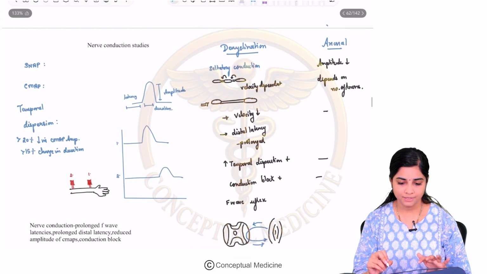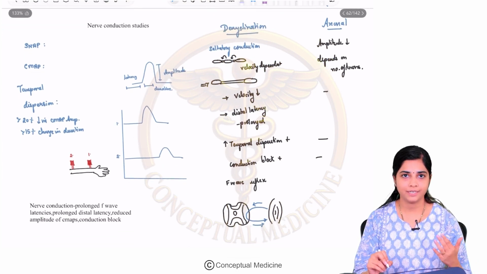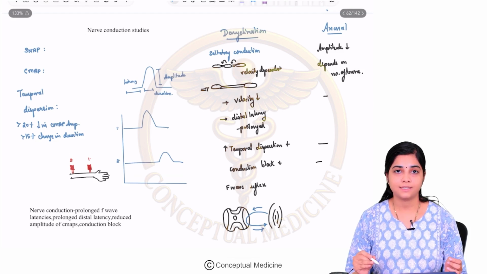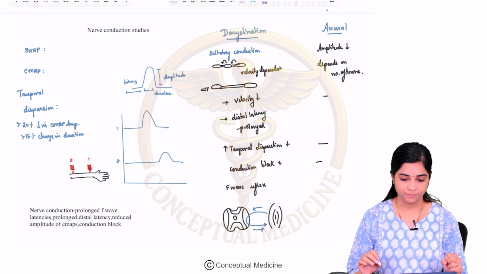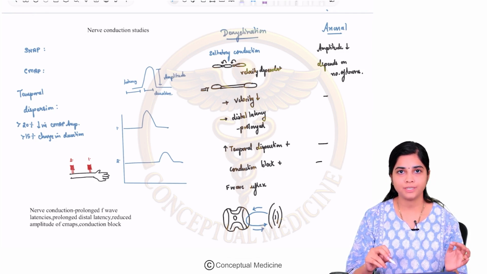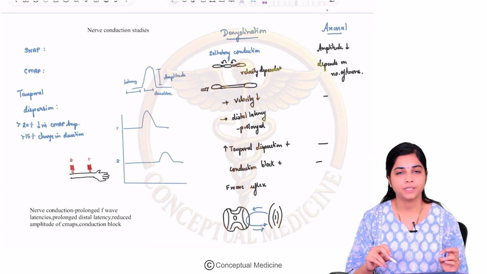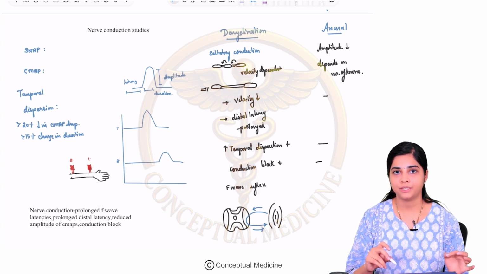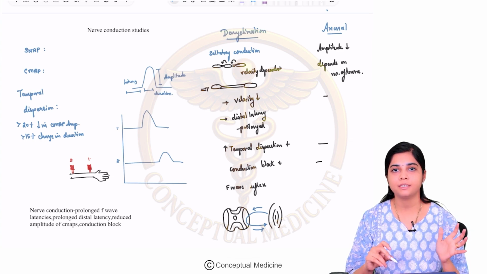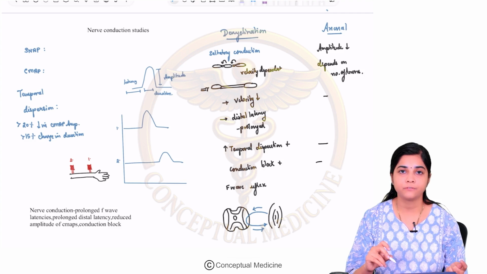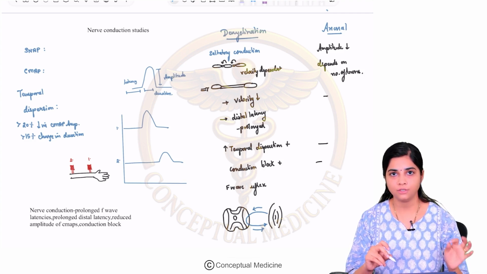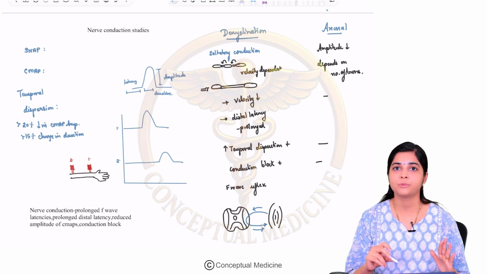Now let us understand nerve conduction studies and how they help in the diagnosis of GB syndrome. In cases of neuropathies, we do a study called nerve conduction studies, where we stimulate a particular nerve using electrodes, and you see the velocity of the conduction and certain graphical changes. Whenever there is damage to the nerve, you will see differences in your nerve conduction studies. This is the simplest way to put it forth.